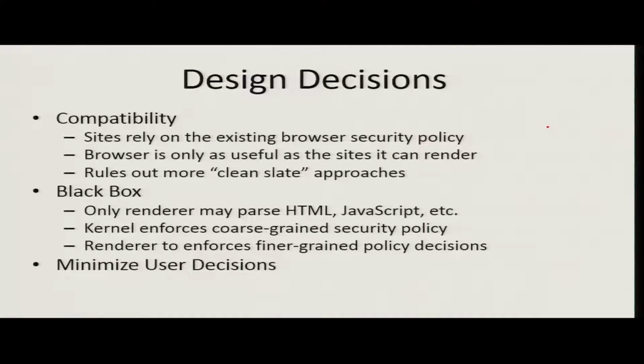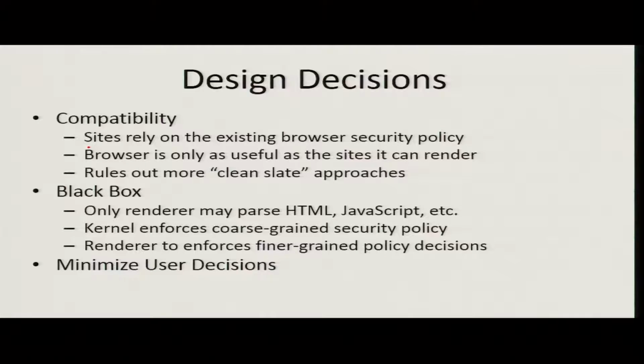There are various design decisions that go into a browser design. One of the major things is compatibility, because a browser is not useful if it cannot display most of the content available out there on various web servers. The other thing is that designers of web services and web server applications have to rely on the browser security policy. They have to assume that certain things will not be interfered with by another frame.